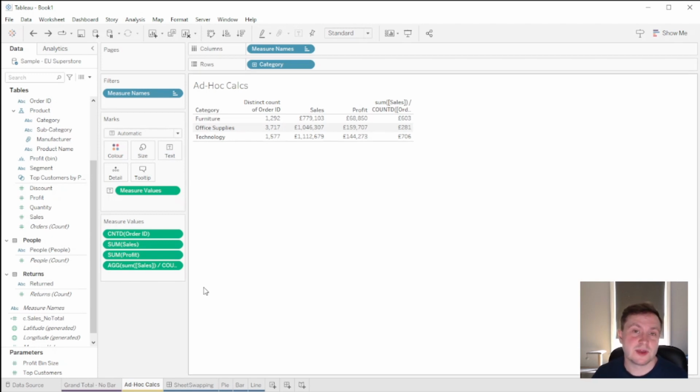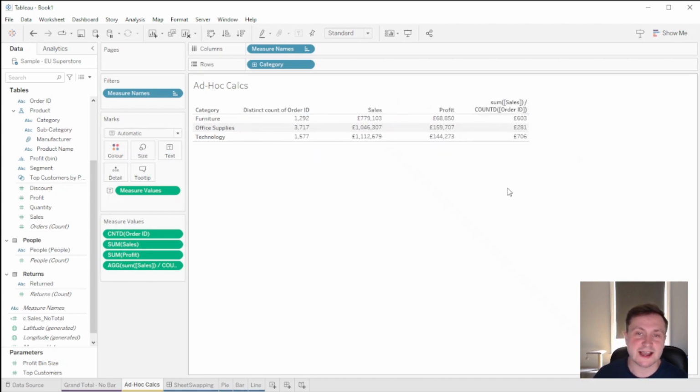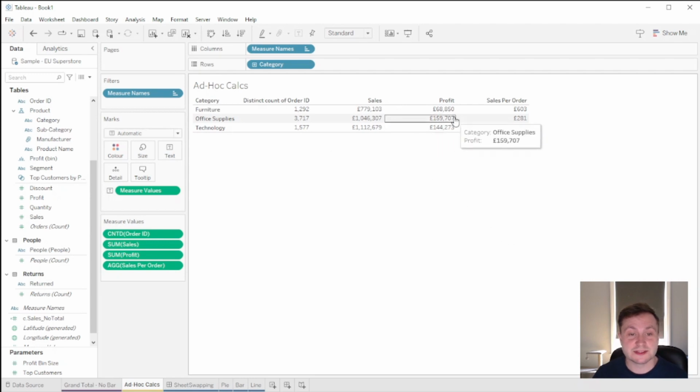And so my next tip is somewhat related to that. You can see when we create an ad hoc calculation, we just get exactly what the calculation is as our header. And if we want to change that, all we need to do is double click within here, come right to the start, and if we type a double slash, so we're entering a comment here, we can call this sales per order. And then if we hold down the shift key and press enter, that's then going to move our calculation down to the next line. And when we press enter on there, you can see that our title has changed to sales per order. So it's now no longer saying what the actual calculation is as the title.